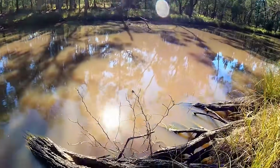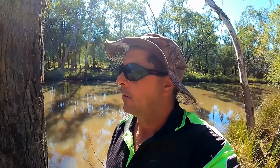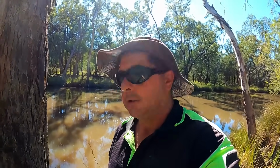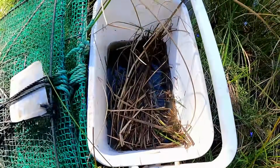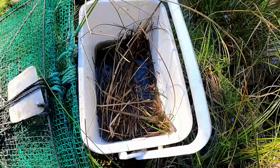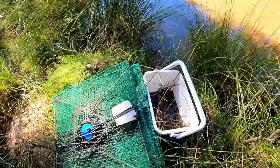Wow, unbelievable. Well, that's a myth totally busted. There would have been 35, 40 extra large yabbies and some absolute bloody beauties. It's almost borderline better than what I got through summer out of here. Now the part that I dread. Oh, that's absolutely unbelievable. Be 35 really big yabbies out of 3 traps.